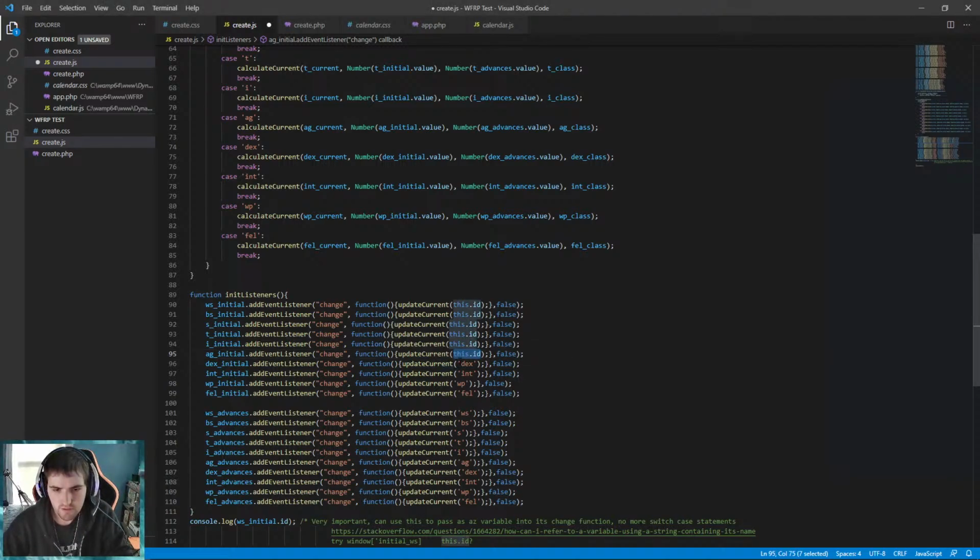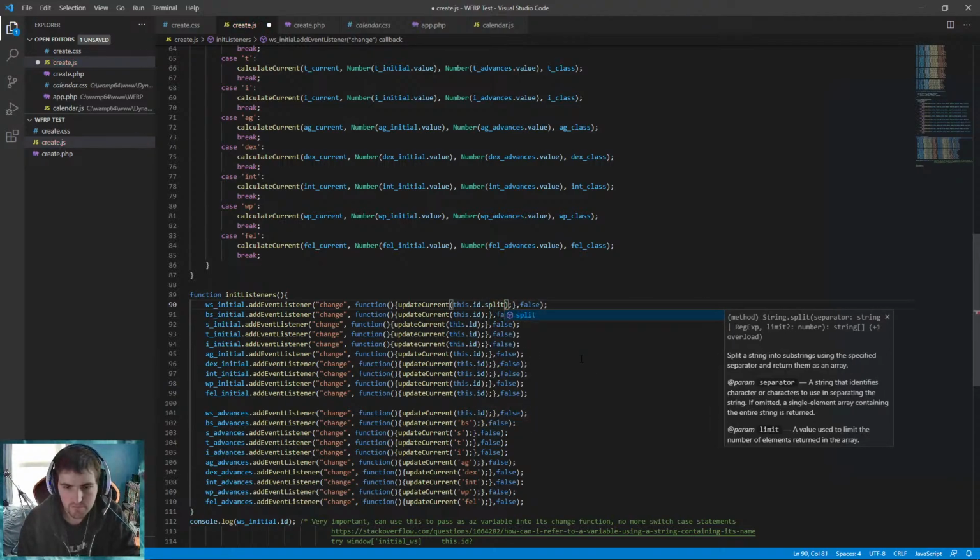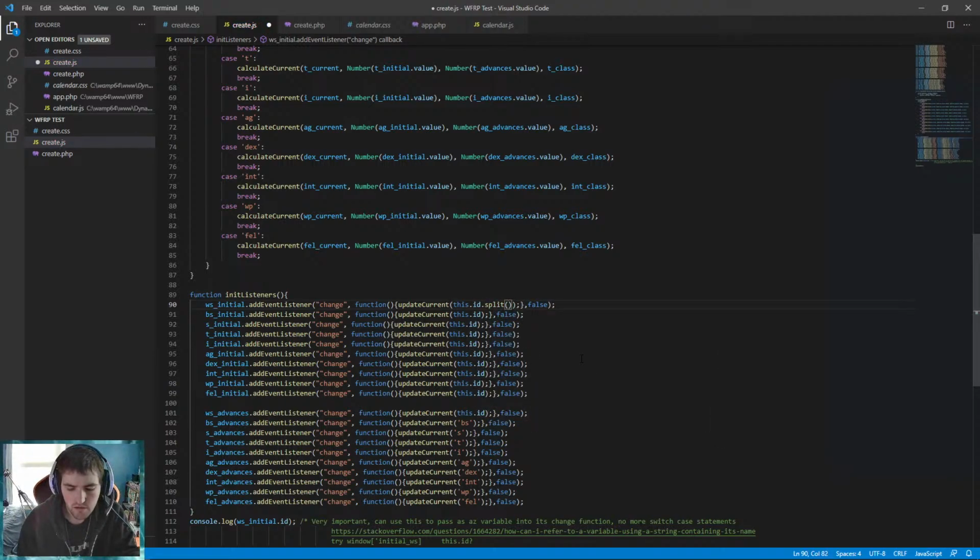So, change this a bit and see if we can. In fact, we could actually probably dot split sub 1. Let's see if this will do it.